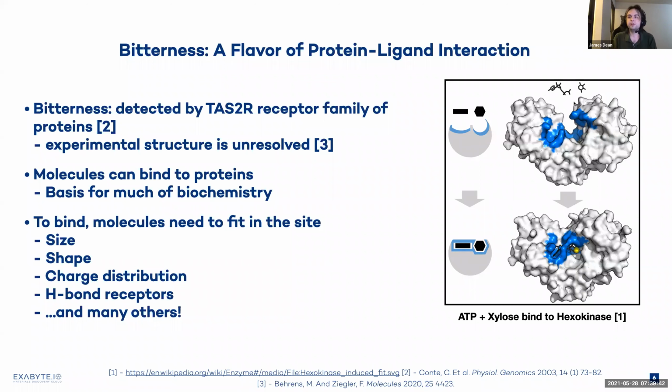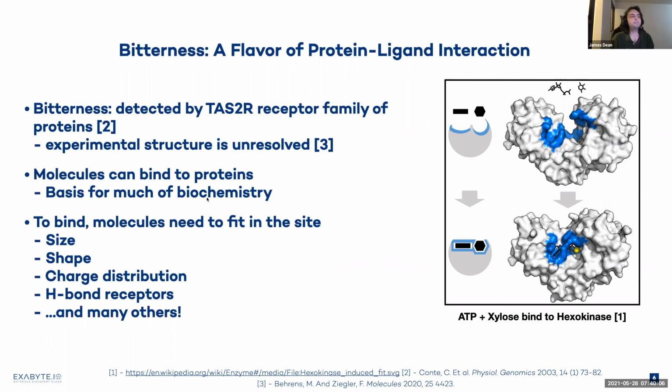And this would actually be one of the first steps in metabolizing and breaking down this sugar for energy. So hexokinases are very, very important because they're very involved in the process of metabolizing sugars. It's probably more important than tasting whether something is bitter or not, because this is how we extract energy from sugars, or one way at least.